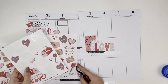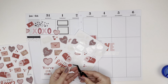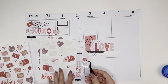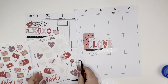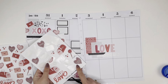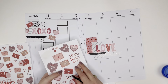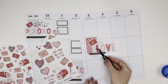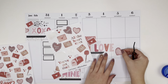I'm drowning in my own stickers, which is not that big of a problem, but I'm going to start with this little fluffy red pen to go at the end of this. I don't know how I feel about it. And maybe that's not right. Okay, so scratch that. Right out the gate, we're not doing well. I'm going to stick with the letters part of the love letters. But I don't want to do this purpley brown because that feels like introducing an entirely new color, and that's not what I want to do. I'm going to go back to this bigger sheet of them and use this one to meld together those two layered boxes. I'm going to take the heart-shaped one to go at the end of this, maybe.